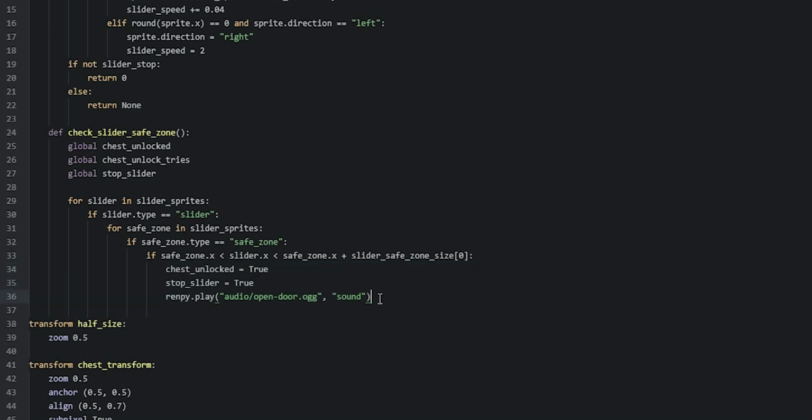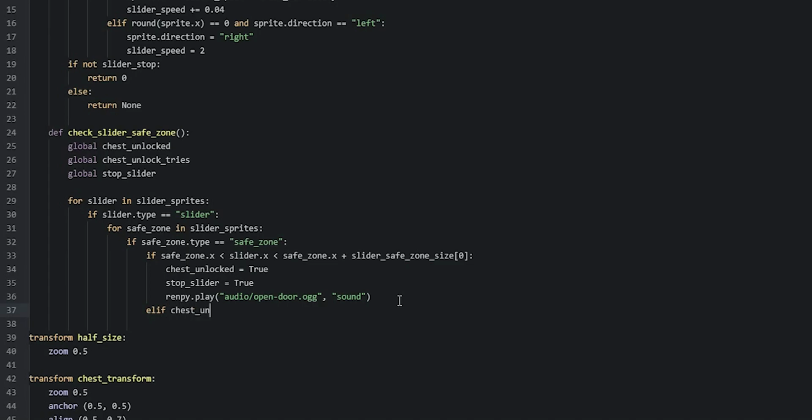But now we also need something to happen when the user misses the safe zone and therefore gets the timing incorrect. And in such a case, we're going to play an error sound as well as subtract 1 from their attempts. So for that, we're going to create a new line and then go inwards once in the indentations, like so. And then say elif chest unlock tries is more than 0, because we only want to subtract 1 from the chest unlock tries variable as long as they still have attempts left.